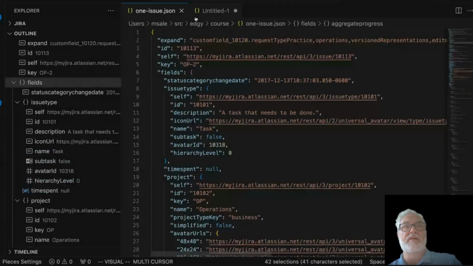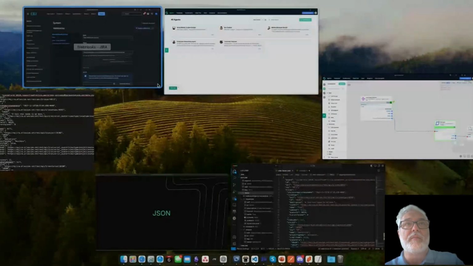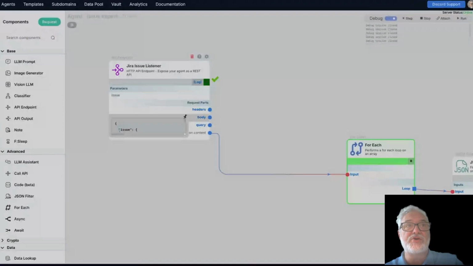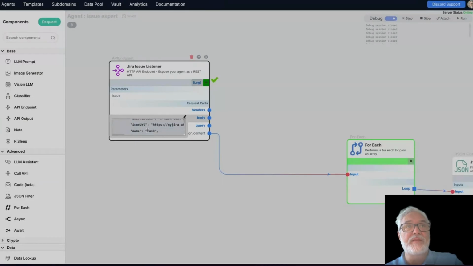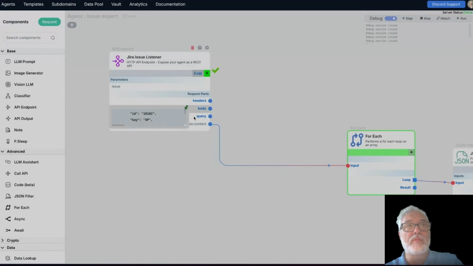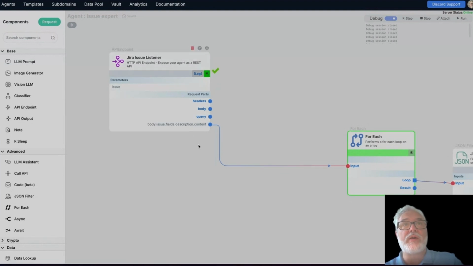And when we get that, by looking at the structure of that document, we can see that it is going to be given to us as the issue in the body, in the fields, in the description, sorry. And so what we did is we actually just addressed it directly. Body, issue, fields, description, content.